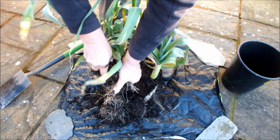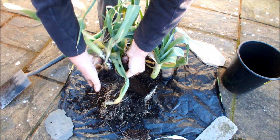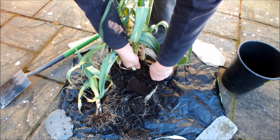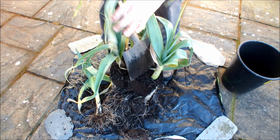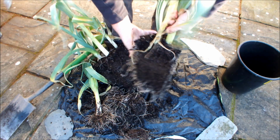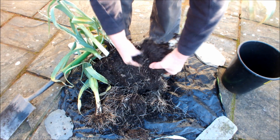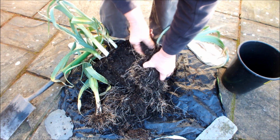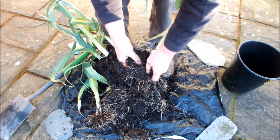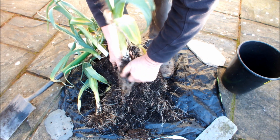Now at the time my raised beds were full and I had some leeks left over that I didn't have a home for. These were them. So I thought, right, what I'll do is reinvigorate the compost. I think I had some 6X, some sort of fertiliser. I just tidied the compost up again, broke it all up, chopped it up, added the fertiliser, popped it back in the pot, and sowed these leeks. Now these leeks, I don't know, might have been as thick as a pencil by then, and I had nowhere to put them, so they would have been wasted. So I put them in the pot that the early potatoes had come out of, in the same compost that I reinvigorated.